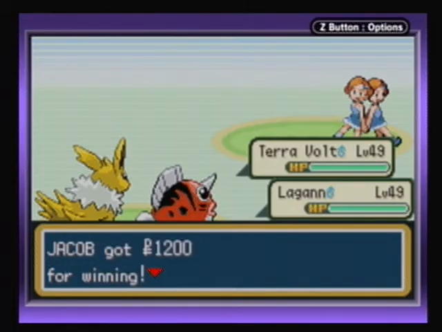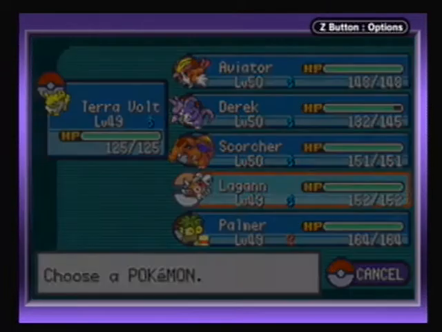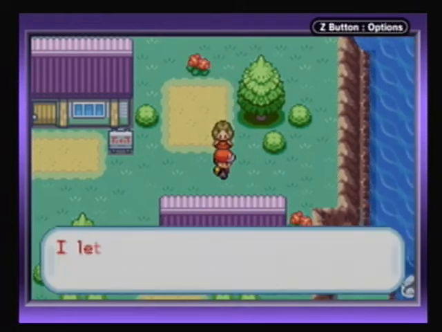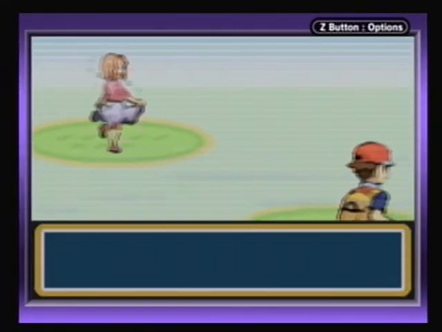Oh, you're mean. Shut up. I won. I'm not mean because I won. Well, maybe if you want a little girl to win. Another trainer? I like fighting all the trainers. Let the pleasant breeze lead me all the way here. Oh, I let the pleasant breeze, not let the pleasant breeze. Roma ladies.